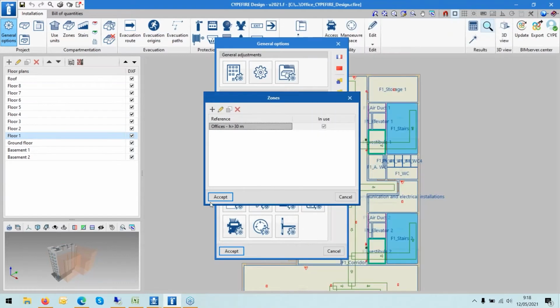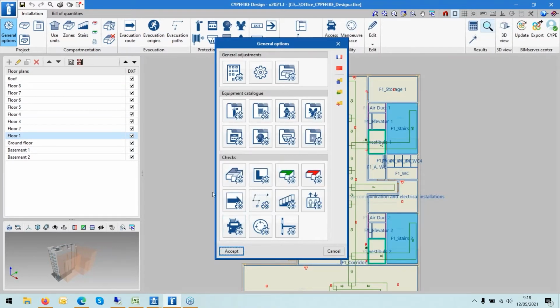Instead of being of a particular standard, the objective is that the user can make their own program, personalize or customize the program by their own criteria.